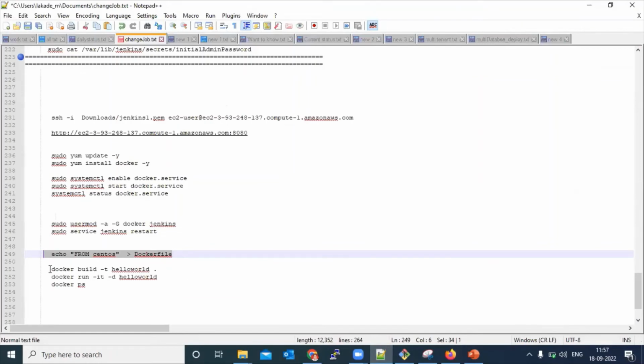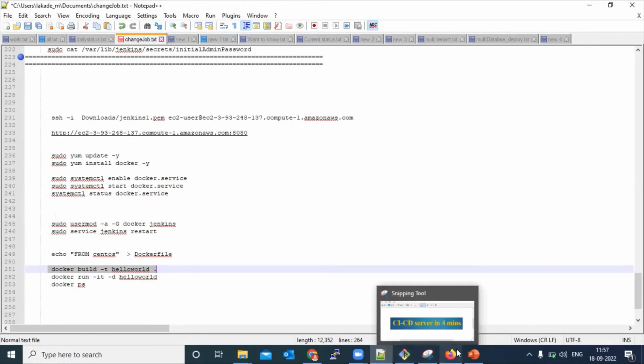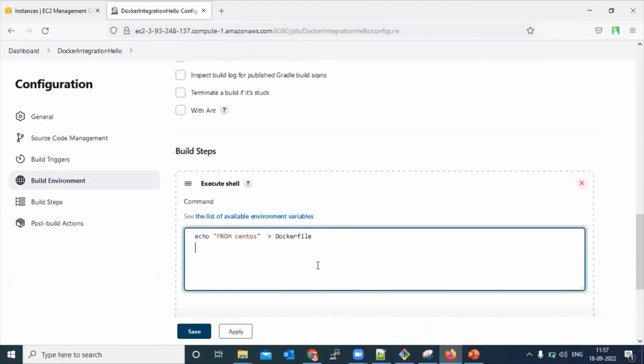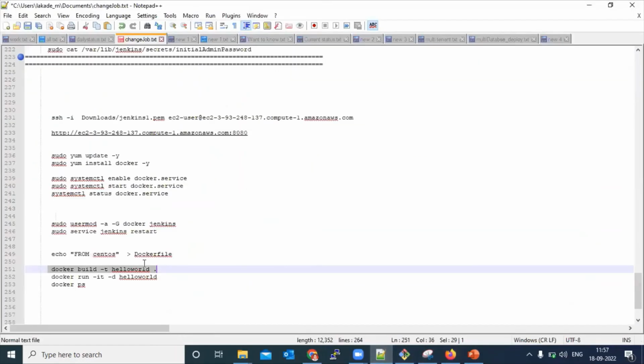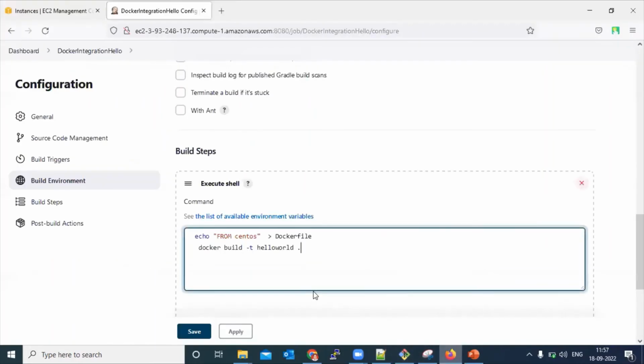Then next we want to build the image, and after building the image, we are also going to run it, to check whether it is able to run or not. Then after that, we need to verify whether that command ran successfully or not. So after that, we are going to use the docker ps command there.